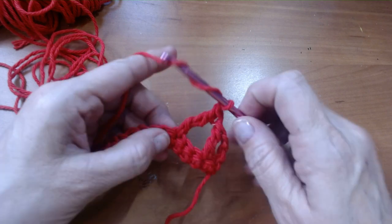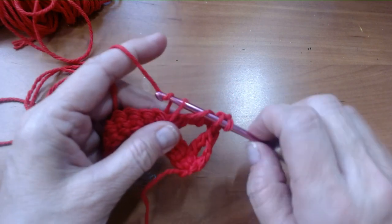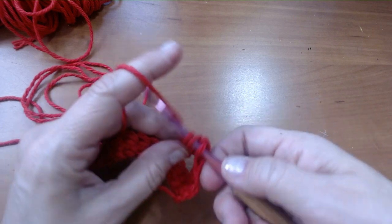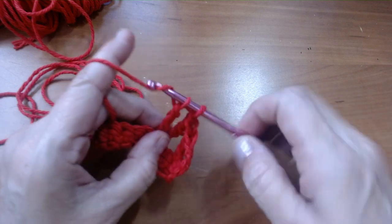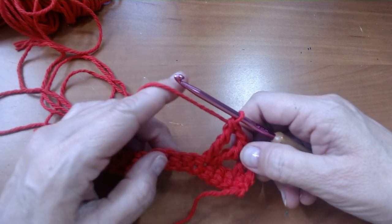Yarn over twice, go back into the same stitch. Pull up a loop, yarn over, pull through two, yarn over, pull through two, yarn over, pull through two. There's your first V-stitch. Now, we'll do it again.